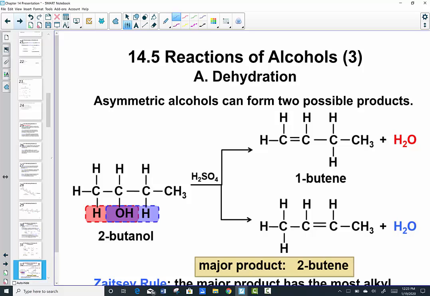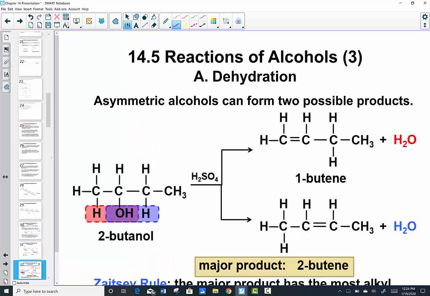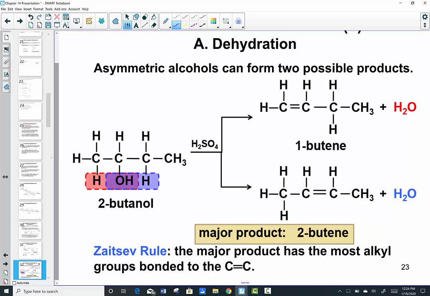Those particular examples had very symmetrical outcomes. In other words, if I go back a slide, do you see, had I really just decided to take this hydrogen, that it's an equivalent hydrogen in either direction? Had I just thought about taking a different hydrogen in the opposite direction, it would have put our double bond here. But that's the exact same structure as this. These are equivalent hydrogens. So what if we have a situation where I can form two different types of structure?